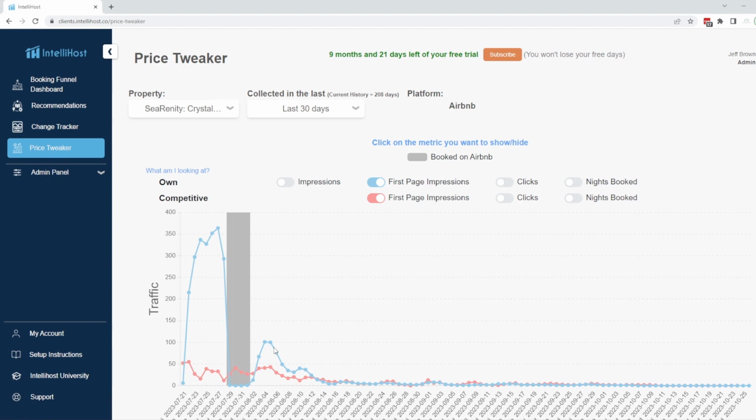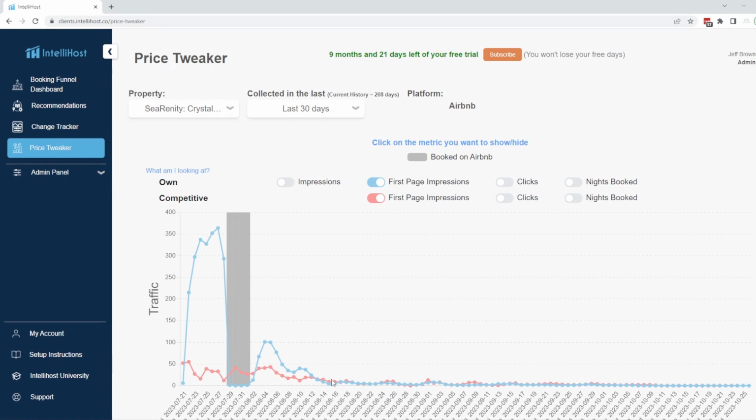The other thing that I would make sure that I do is if I'm falling below my competition, so in these days, for example, that's an indication to me that I might be priced too high and I may need to lower my price in order to beat my competition there. Now, that's a little bit further out, so I don't necessarily want to do that yet. I may want to watch until it gets a little bit closer.